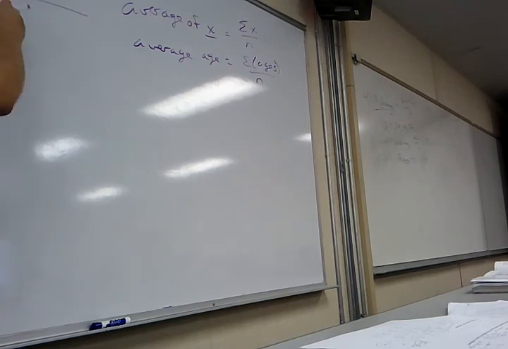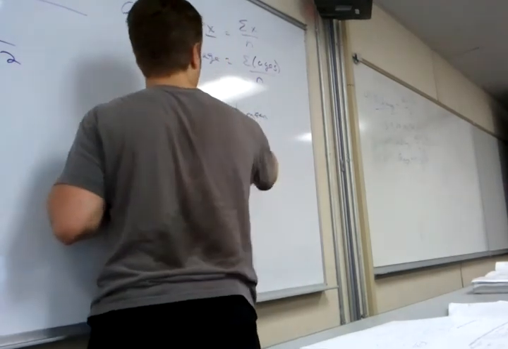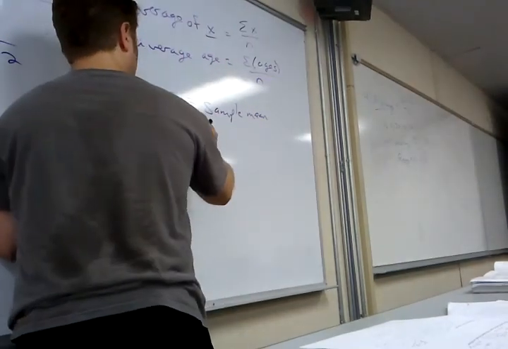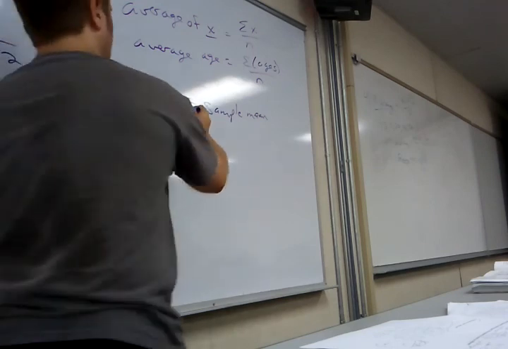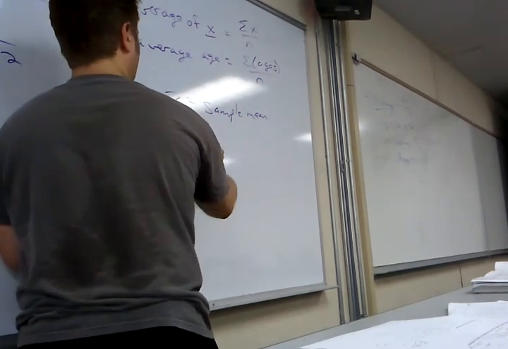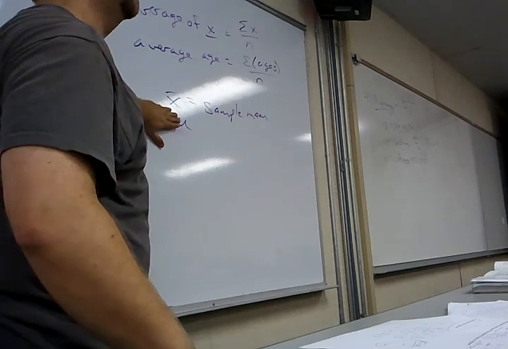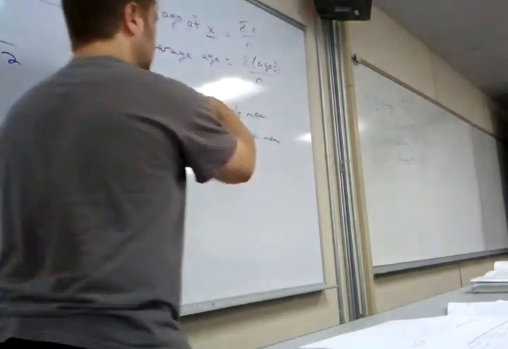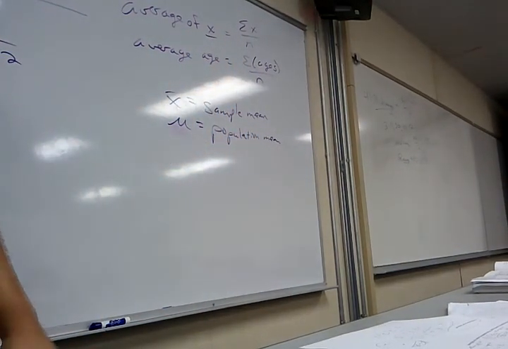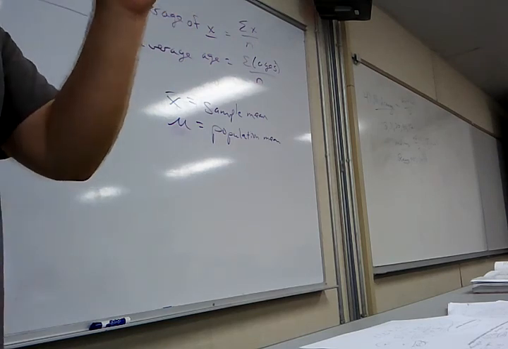And actually, before I get a little too far here, I've got to be careful. This is the symbol for a sample mean. And this is the symbol, well, let me do this a little slower. It's like a U with an extra leg, right? And it's actually the Greek letter mu, like a French cow. So it looks like an M. If you write little M's, okay, but it's really like a U with an extra leg on it. And that's the population mean. So what we see is, for a few of these things that we measure, population stuff is in Greek letters. Sample stuff is in our letters, right? Not for everything, but for a lot of the early stuff, it's going to be that way.